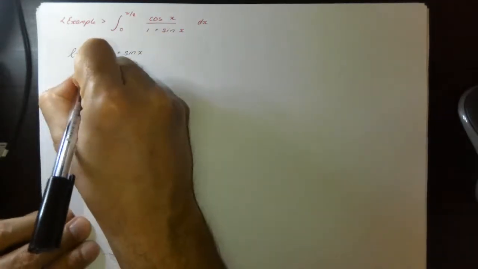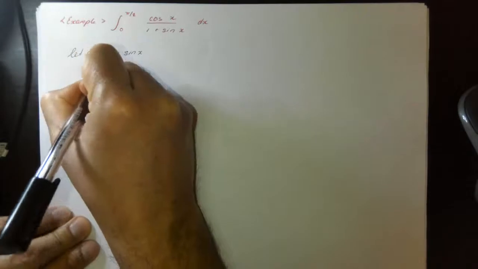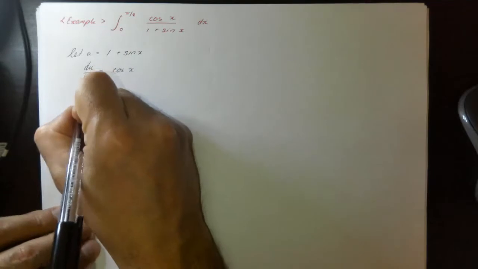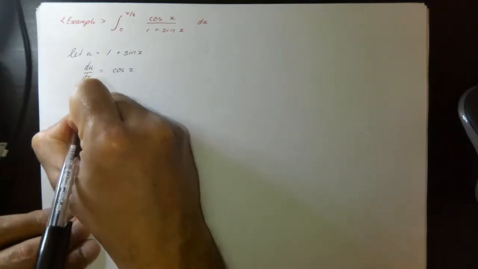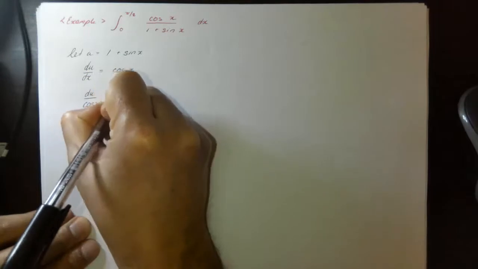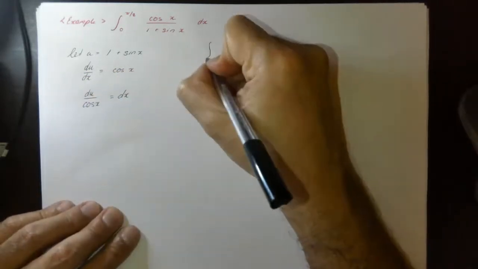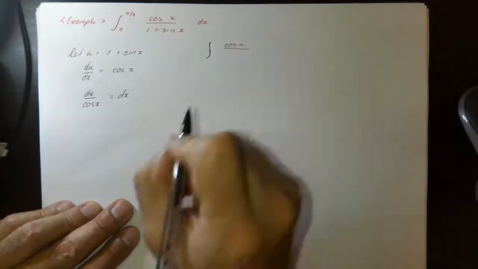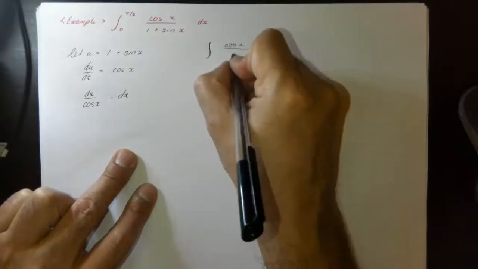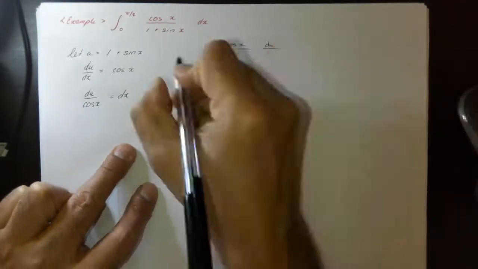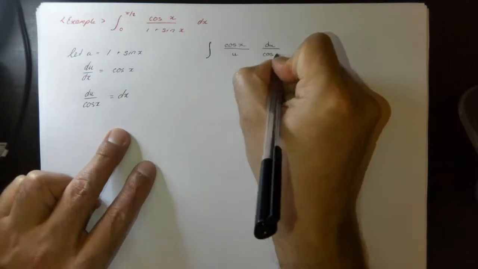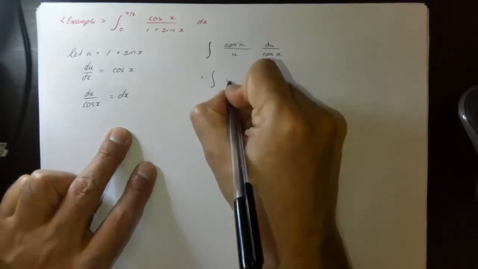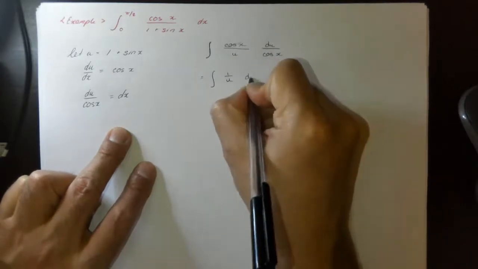Okay, so if I differentiate this, the derivative of sine x is cos x. 1 is a constant, so that disappears. So technically, du over cos x is equal to dx. Okay, so we can integrate. Cos x is on the top. Okay, this is all u now. Well, dx is du over cos x, and that's what I'd like to cancel out, leaving me basically the integral of 1 over u du.